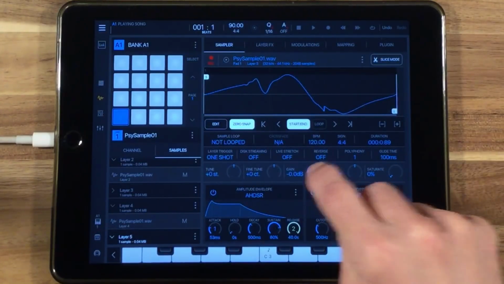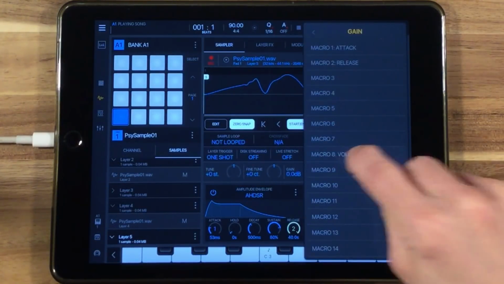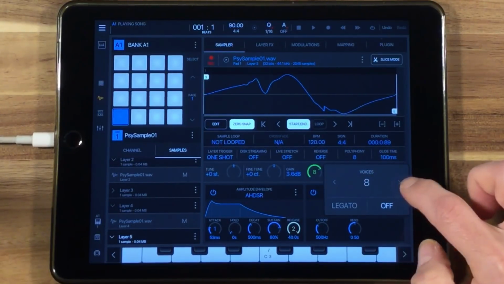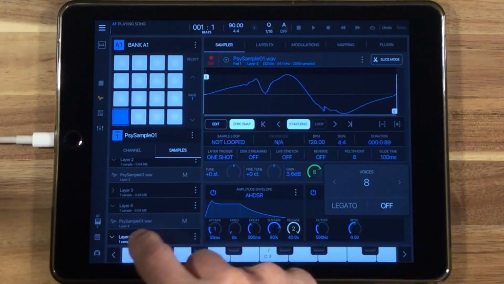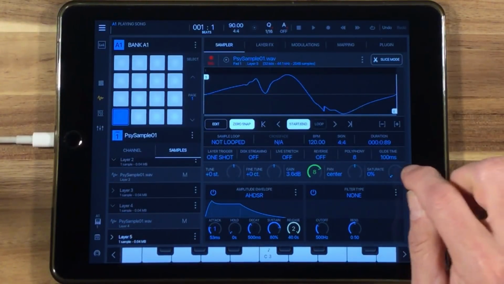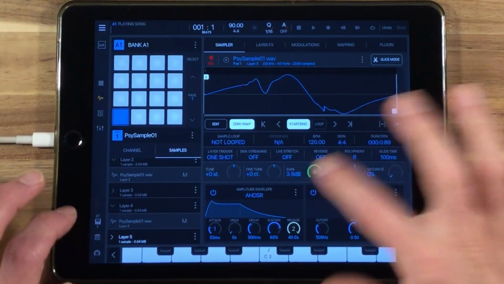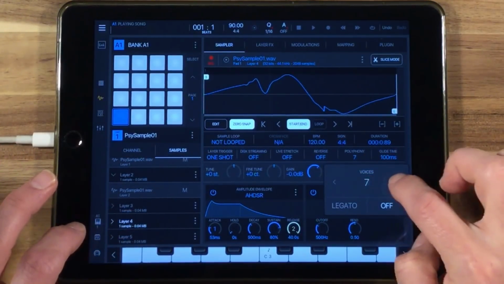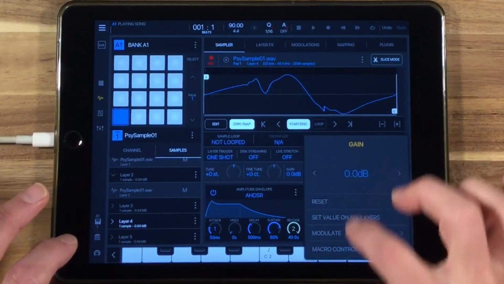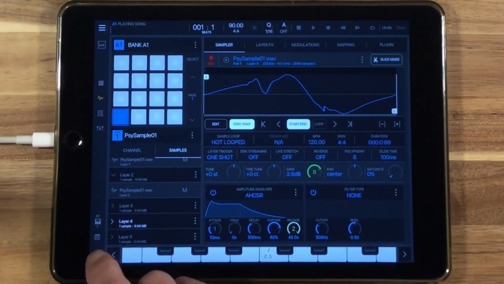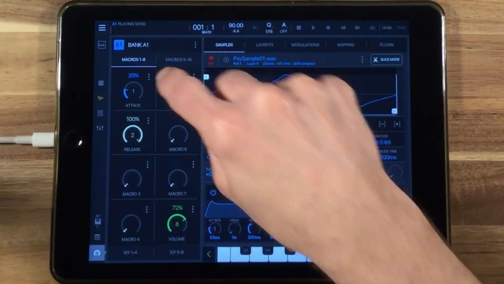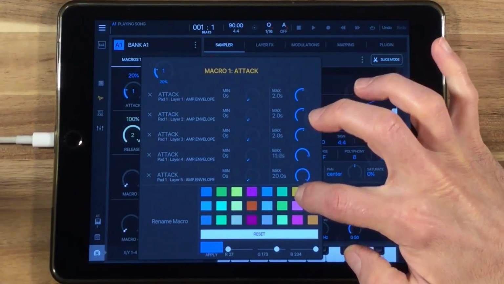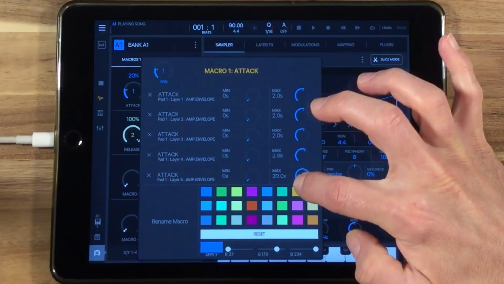Okay, and also the gain, volume, and also the polyphony set to 8. And on layer 5, polyphony 8, gain. Okay, polyphony 8 and gain. Macro controls volume. Okay, and then if we go back to our tab, we can click up in these 3 dots again and make sure that all these numbers are the same for all 5 of our layers.